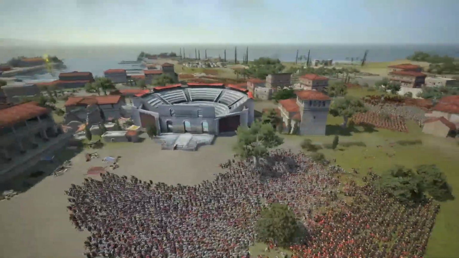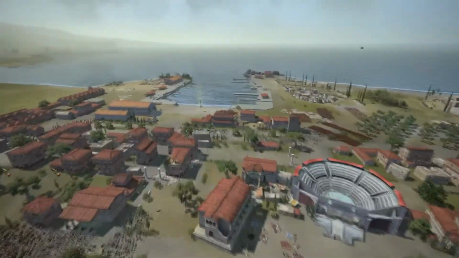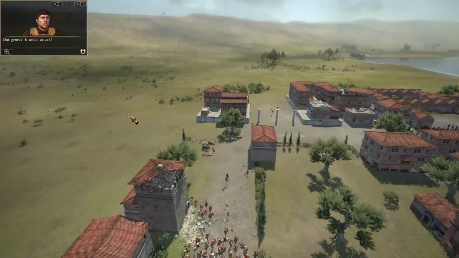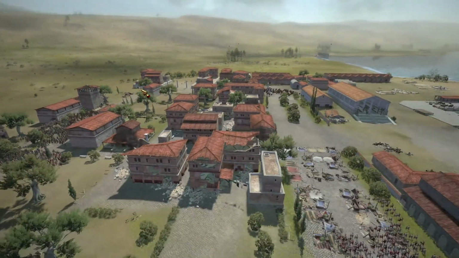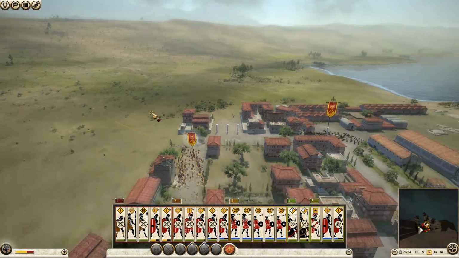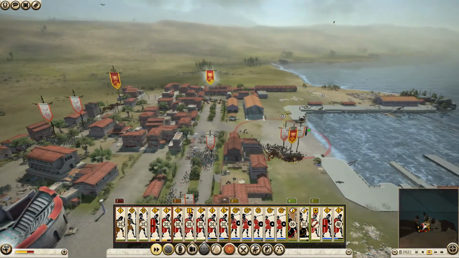We're forcing them to bulk up with their infantry, which is fine because my... Actually, hold on. Our general is under attack. That would be spearmen. Let's not go against spearmen. Yep, that was a very bad idea. We lost 50-odd cavalrymen there. It was not good.